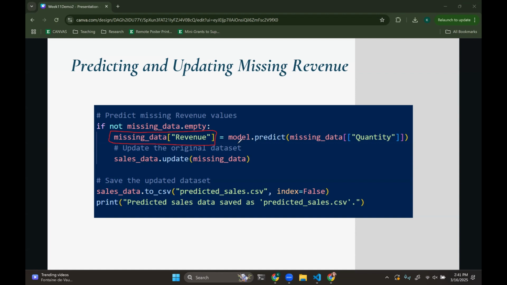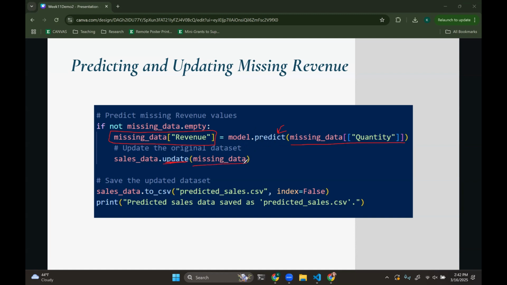That is what we are trying to predict. But in order to predict something, we need some data to go off of. So we are giving our prediction function call the missing data from our quantity column. And our model is trained to, we'll see how good it actually is, but it is trained to do some kind of prediction based on this missing quantity data. And then we're going to update the original data set, conveniently using the update function.